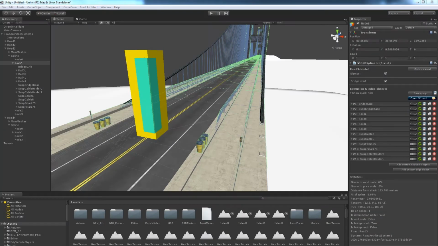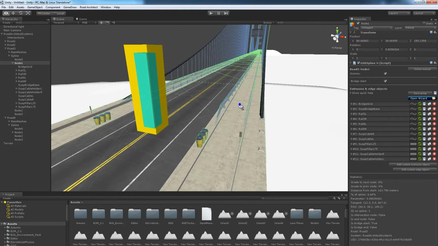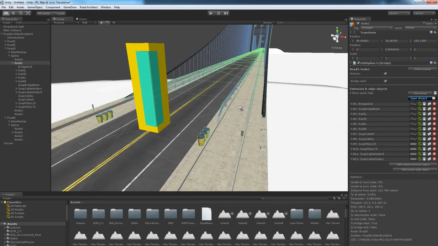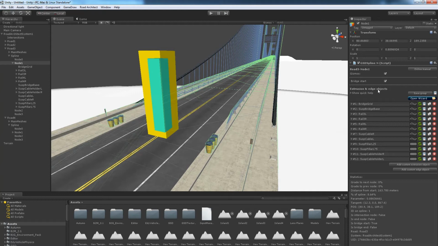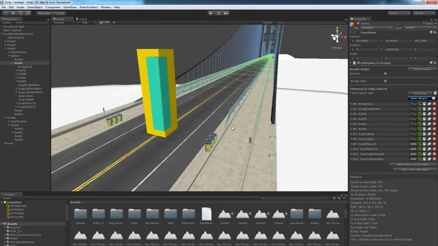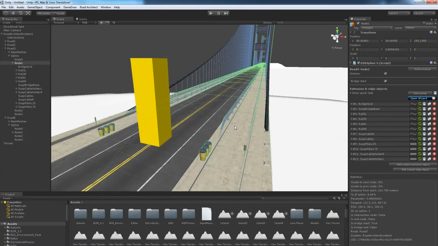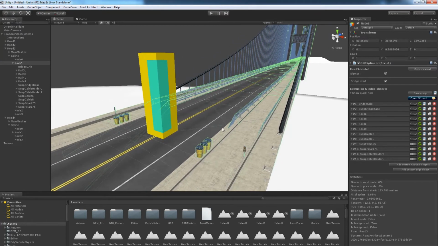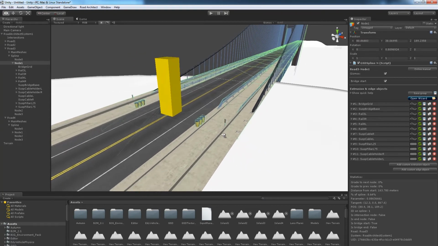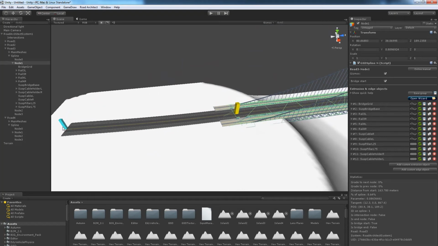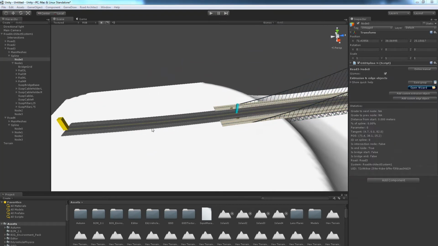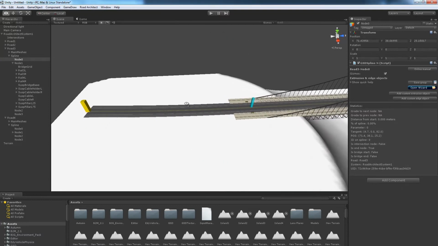An advanced feature regarding bridges in Road Architect is straight line bridges. This will optimize the bridge and significantly reduce the triangle count. Note that you must be familiar with extrusion and edge objects to understand this. You can either watch the previous tutorials on these two items or self-learn. To create a straight line bridge, the road must be straight on the height and either the X or Z plane, depending on which way the road is pointing.